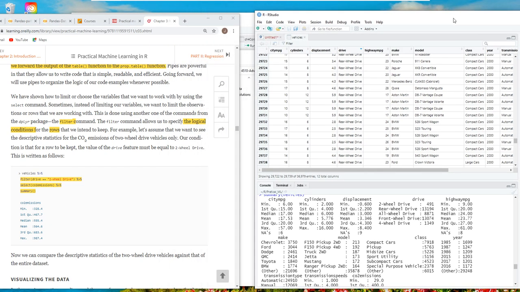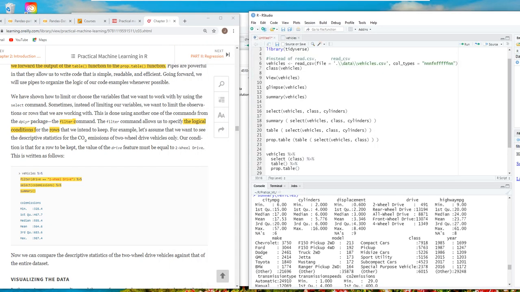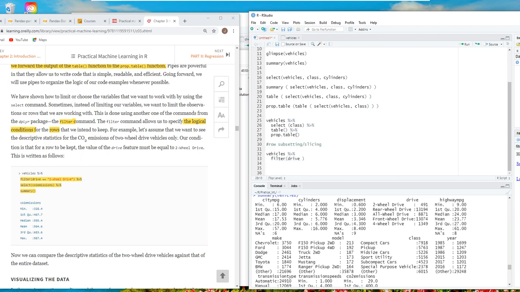So let's go back to our code. Hold on, where is my code? Okay, good. So you have to provide a logical expression.